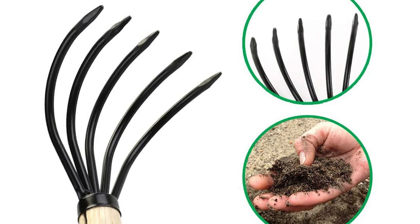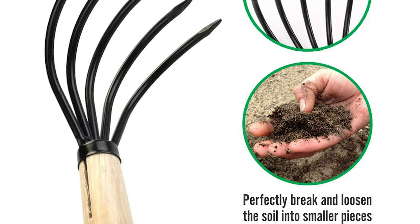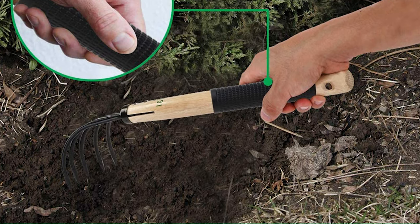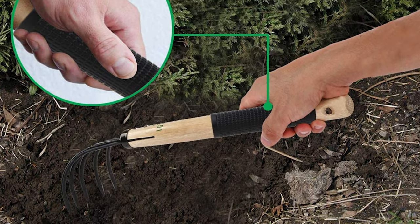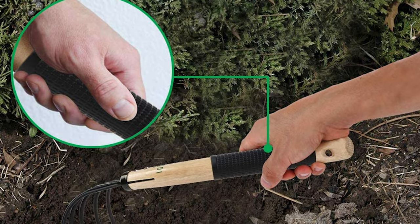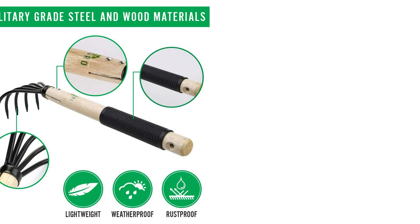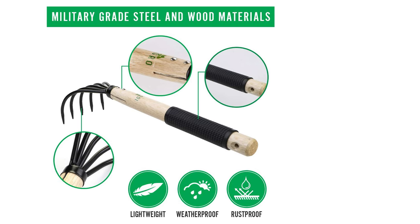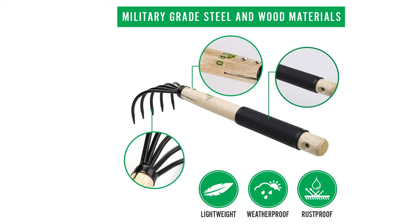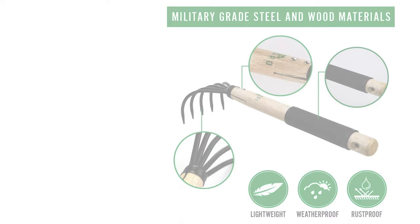It can definitely stay with you for a lifetime. This garden rake comes with an ergonomic 15-inch wooden handle covered with anti-slip rubber, which allows you to dig deeper without slipping. It provides a firm grip to reduce hand and wrist fatigue while you dig and pull roots. This hand rake can be easily stored in your garage when not in use with a hole provided at the bottom end. It's light and easy to hold when moving around the garden, and is a simple gardening tool for women, men, and basically anyone.